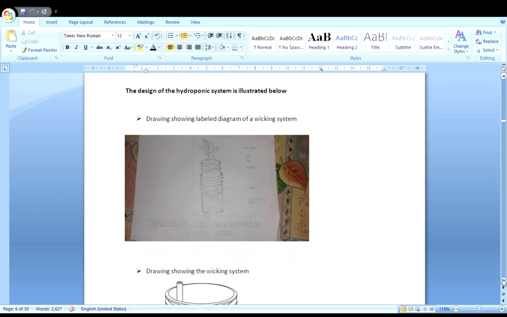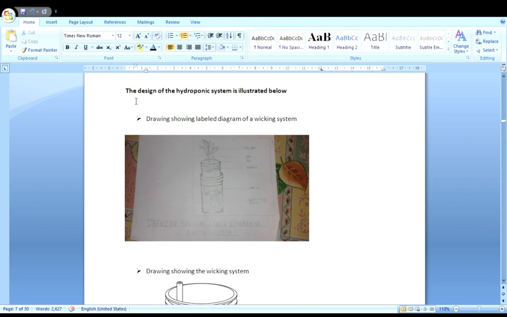So of course, your experimental design, you should supplement it with also the diagrams, all the necessary diagrams, drawings of how you would set up your experiments. So you would provide all that information that is required to show how your experimental year would look. So of course, your drawings should be labeled. Of course, you should have headings of your diagrams.